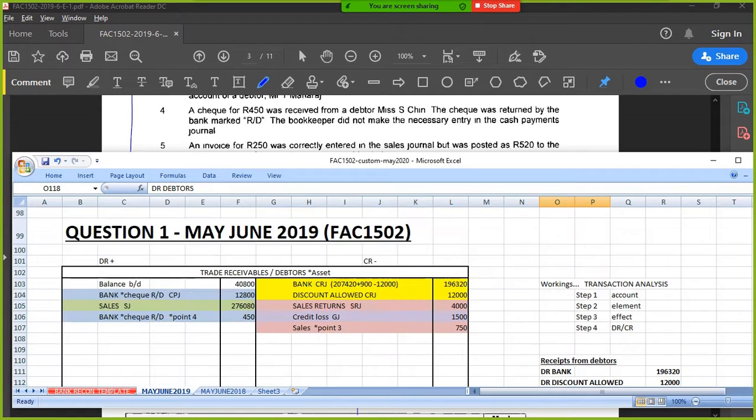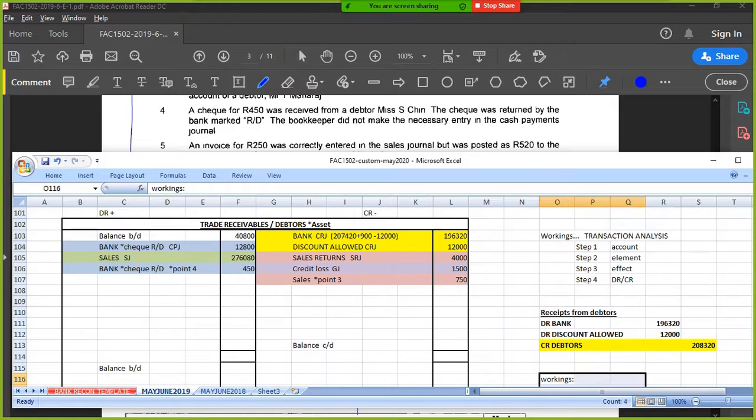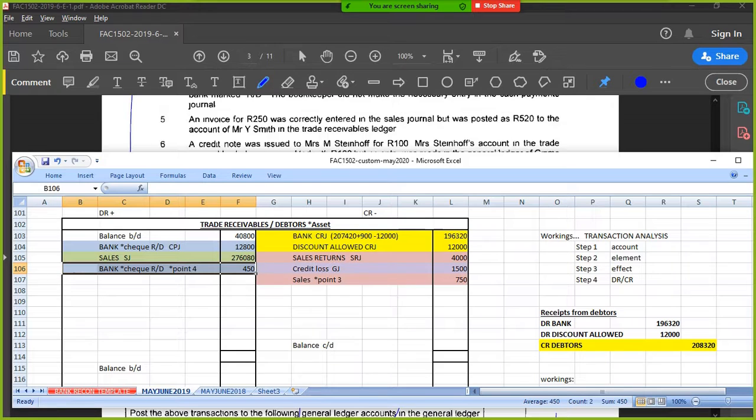What account am I looking at? The debtors. Debtors, right. Okay, so the working is the answer. Right, if you saw this earlier, you could have just said, well, it's the same thing, right? Yes, yeah. Okay. Number 5.